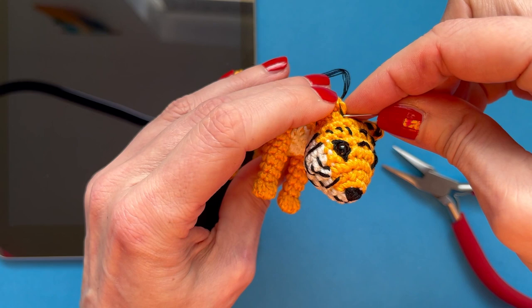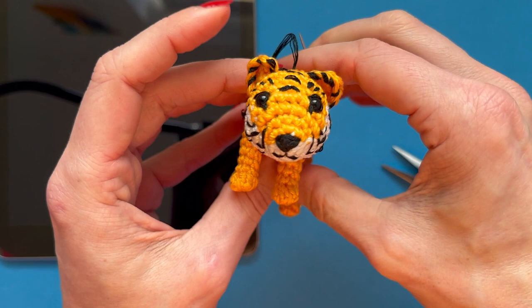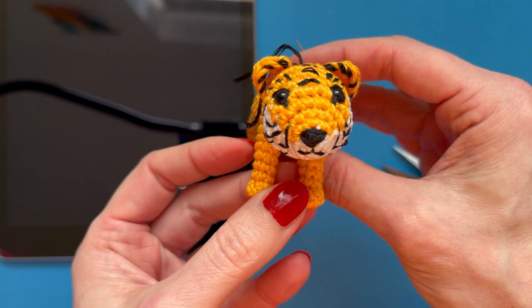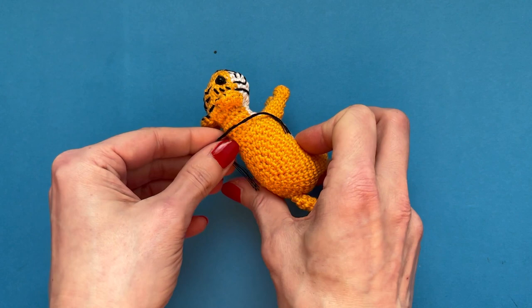So whenever there's a stitch that is kind of hidden, sometimes it works by just going under it and pulling it up a bit to make it appear more bold. So that's how my tiger's face looks now. I think that's looking good. So now we can tie these ends together and hide them.